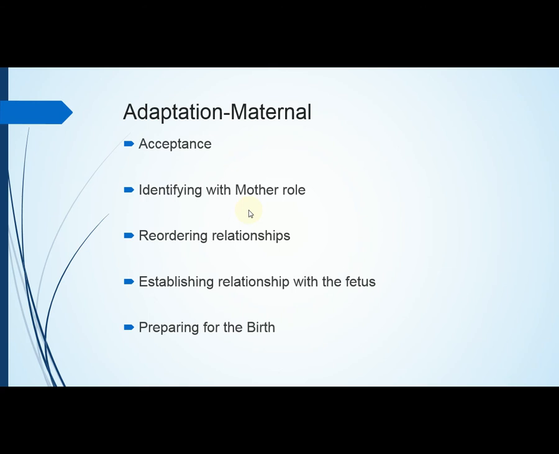So let's move on to maternal adaptations. We have maternal, paternal, grandparent, and sibling adaptations, and all of them pretty much follow this same pattern. Acceptance: how does the mother show that she's accepting the pregnancy? A lot of times you are hit like with a brick. I don't want to be pregnant. Even if you're trying to be pregnant, it's kind of like, oh, I don't think I want to be pregnant, because it's not a step you want to take backwards. So the first step is being able to accept the fact that, hey, I'm pregnant.